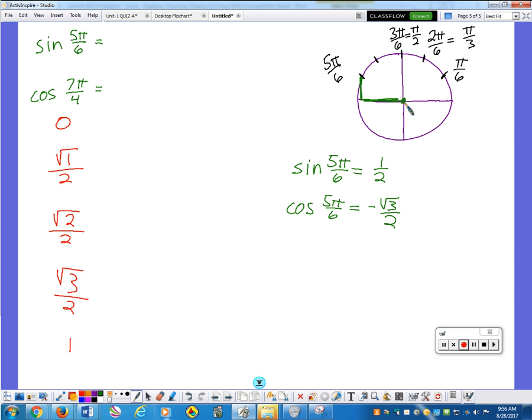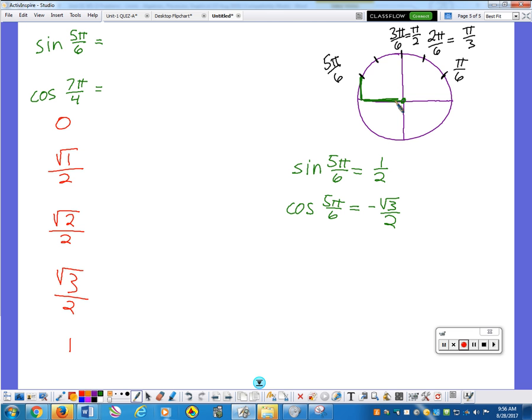So I come over and I say, okay, wait a minute. The cosine is going negatively. With the angles that are sixths or thirds, it's always a long and a short. One of the two is going to be long, one of the two is going to be short. They always alternate. So this is the long one, that's the cosine. I'm going in a negative direction, so that's why the cosine value turns out to be negative. Because it's the long one, it's the largest value.